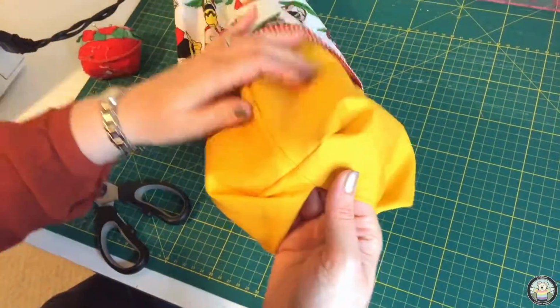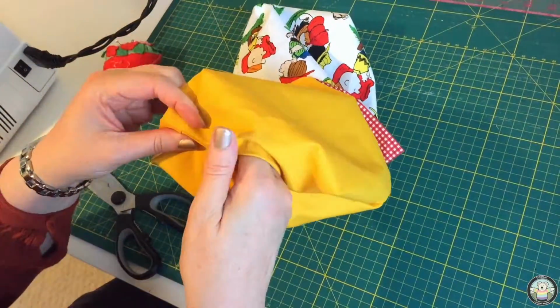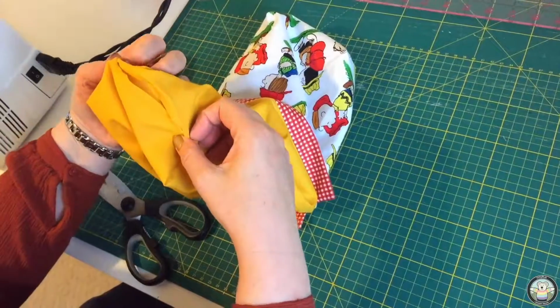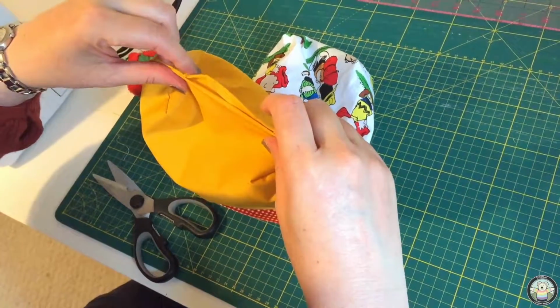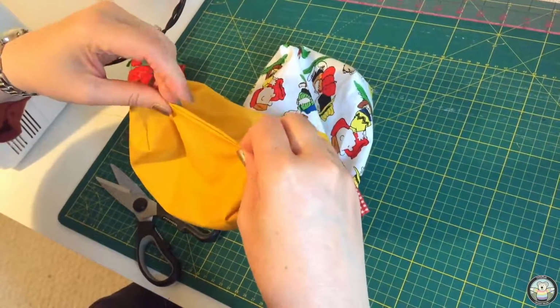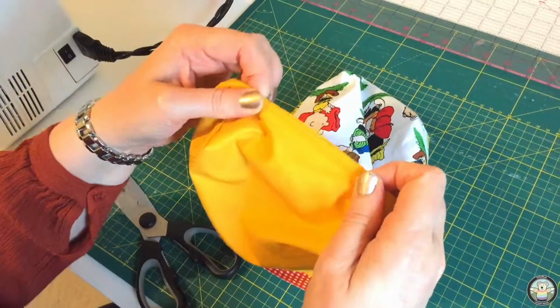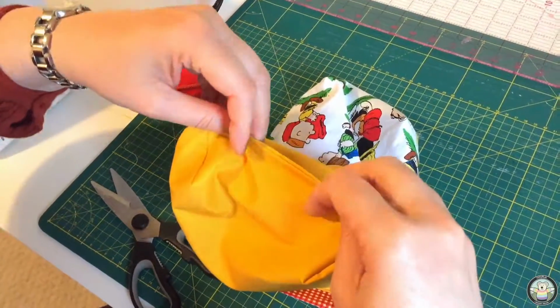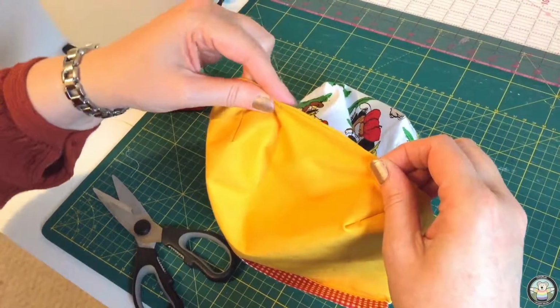Okay, and then the same thing for the lining, just poke those corners out. And then the last thing to do sewing wise is just to sew up that little hole. So we just, again, do a finger press along that seam and just do a line of stitching to close that up.